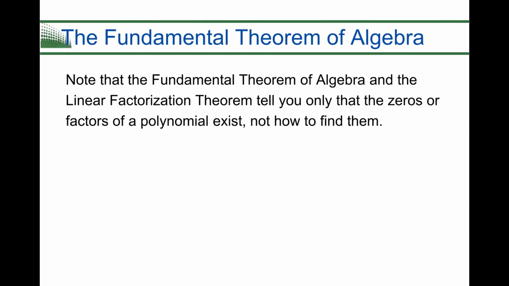So note that this fundamental theorem of algebra and the linear factorization theorem tell you only that the zeros or factors exist, not how to find them. So it's kind of a summation of what all we've come to up to this point. We get this theorem to be true.